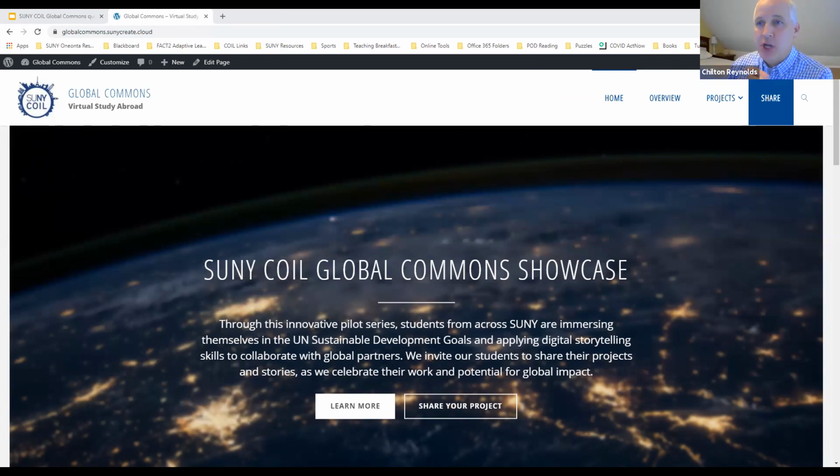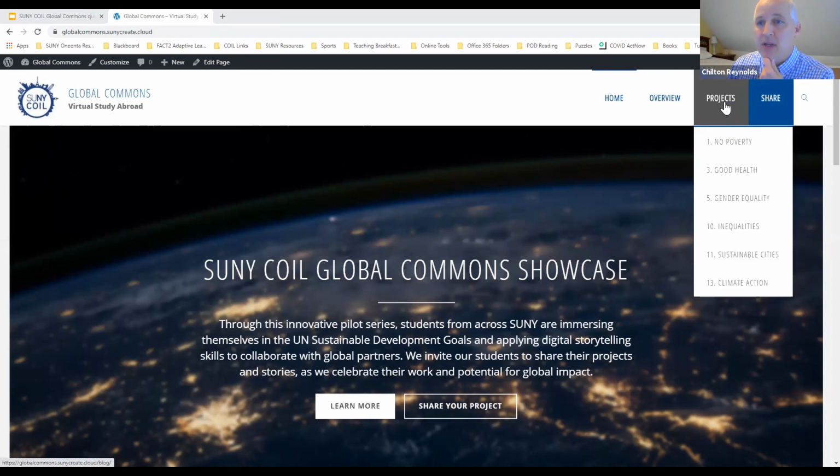As Ed said before, the share button right up here is where students went to be able to get to this. But then we have everything divided by the SDGs over here. So you could go and actually see specific projects inside of here. As we said before, they are all openly licensed so that the NGOs were able to use them as they needed to, and so that we could share them here as well.